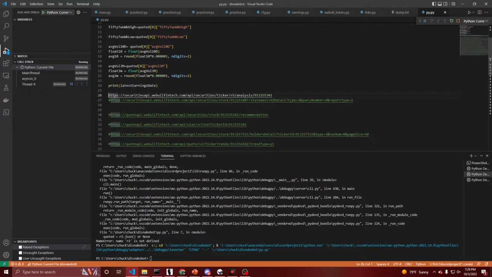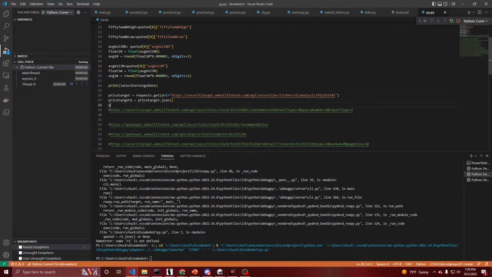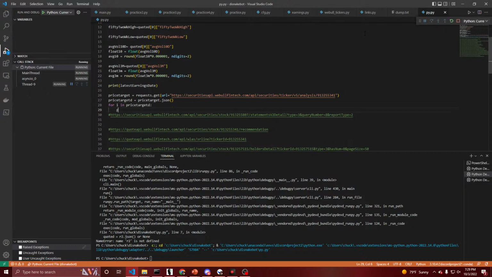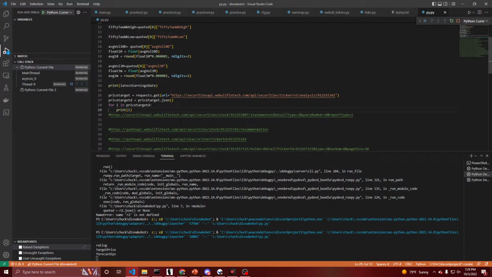Okay, so this one's going to be price target equals request.get URL equals this, and then we want to get the data out, so we do price target D equals price target .json, and then for I in price target print I, and that'll give us all of the variable names that we need to get. It's rating, target price, and forecasted EPS.